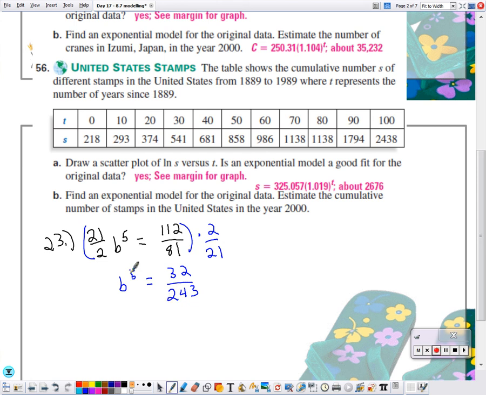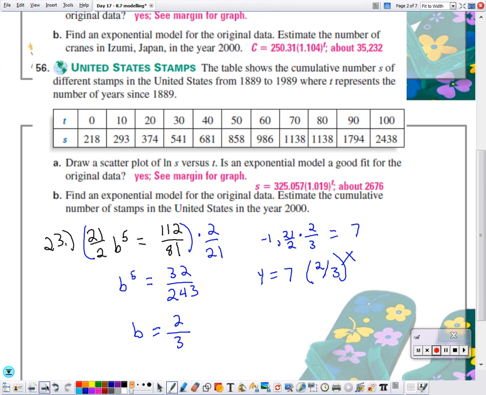All right, so now when I see this, what to the 5th power gives me 32? Well, that's 2. And what to the 5th power gives me 243? That's 3, so that is my b value. And again, we can multiply then. Because we know that -1 gives us 21 over 2, if we take 21 over 2 and multiply it times 2 over 3, we get 21 divided by 3, which is just 7. So that gives us y equals 7 times 2/3 to the x.